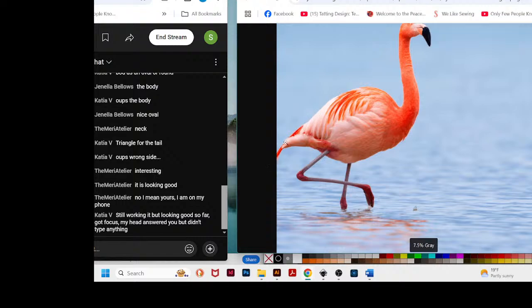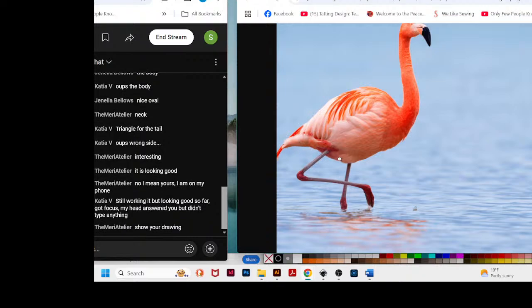It comes down and across on the body, and the leg comes down and across at almost exactly the same angles as each other. And so it almost is the same size too. Show my drawing.